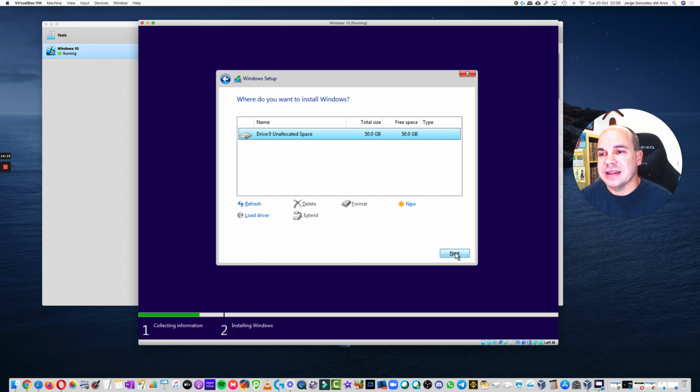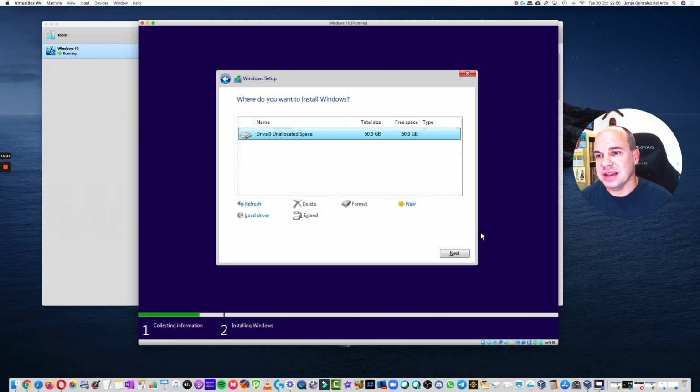We're going to click next, and when you click next, the Windows installation ISO file is going to create two partitions here: a small partition of the Windows recovery environment that is 500 megabytes, and a second partition with the rest, in this case 49.5 gigabytes, where it's going to install Windows.